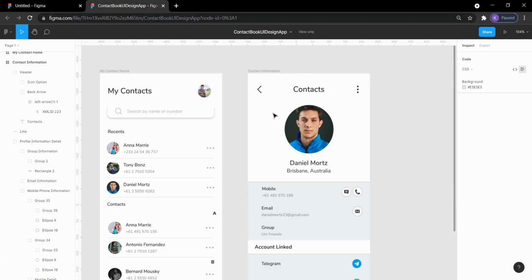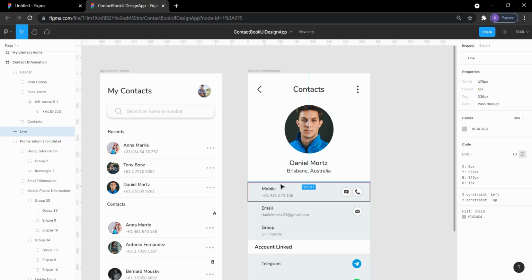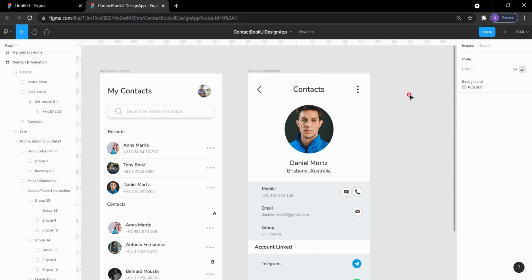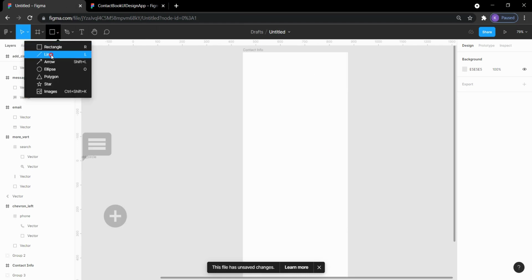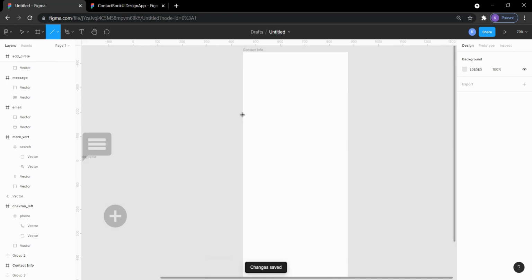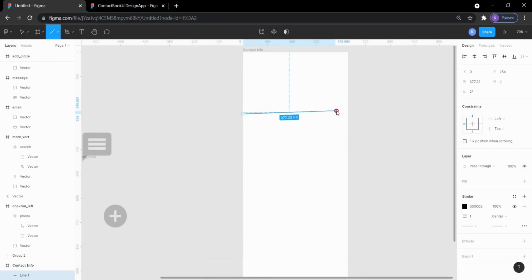Now if you look here, you'll see we have the chevron, and then the text, and that's how the more icon looks. This is actually just the background color of the frame. What we'll do is draw a line. I'm going to pick the line tool and draw from somewhere around this place. To make sure your line is straight, you can hold Shift. You can see when I leave Shift, it's not straight. When I hold Shift, it's straightened.